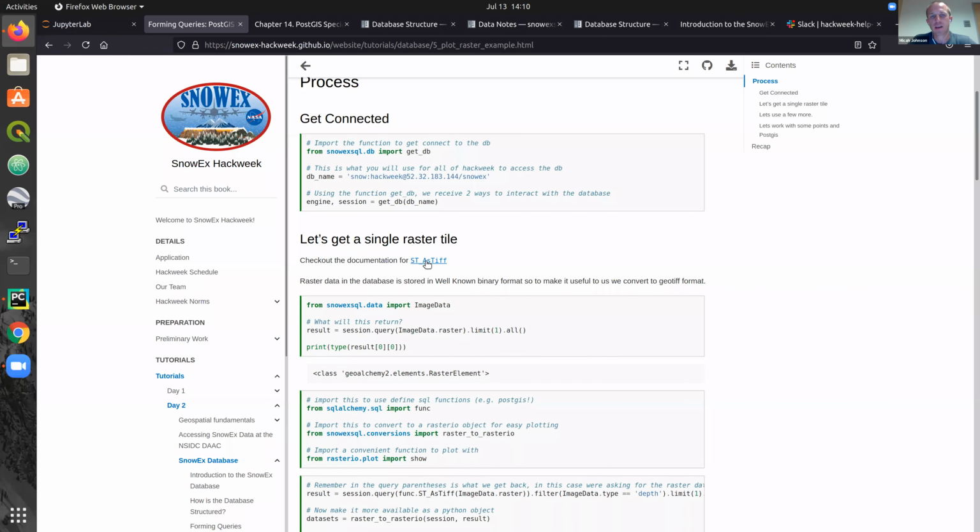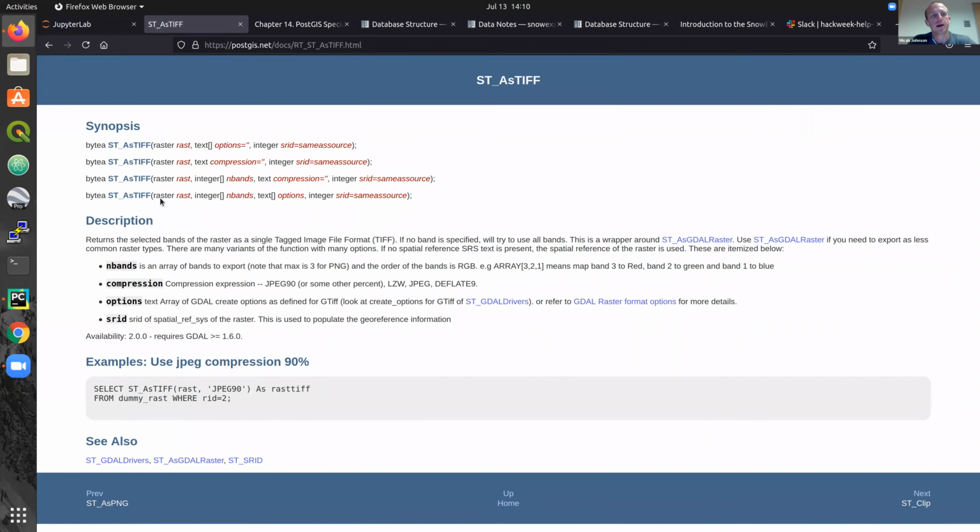And there's a PostGIS function for that called st_as_tiff. And the general naming convention is st_ and then camel case, whatever the function is. So the documentation here is all for SQL, but we can take this and apply it in Python in almost exactly the same way. So we hand it a raster object from the database and it'll convert it back for us the way we need it.